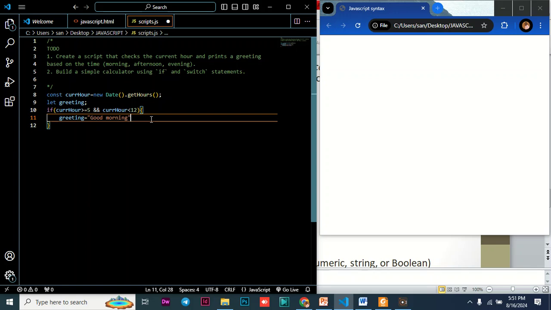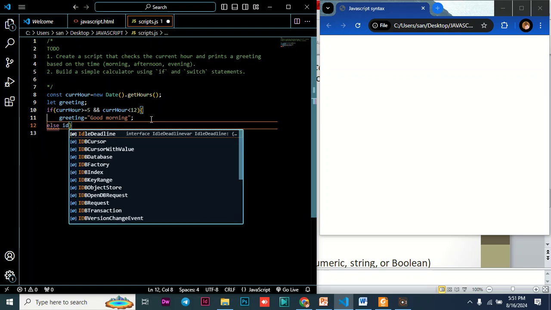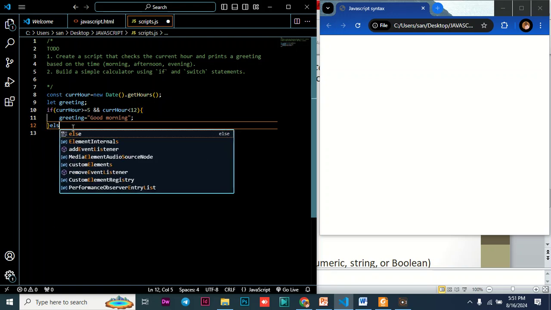Then you move to the next line, and then you say else if.